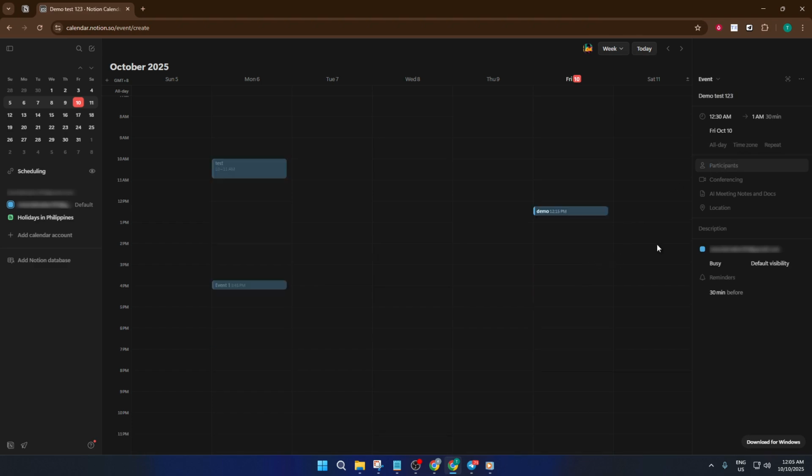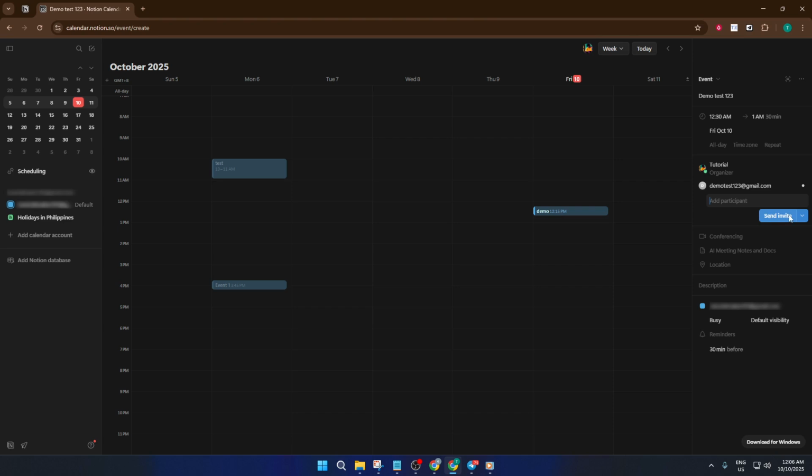Adding participants to events is incredibly useful. Maybe you've got a meeting only a couple of people need to attend, or it's a birthday party invitation. By assigning participants, you make sure only the right folks get notifications and reminders. It keeps things tidy and avoids clutter or confusion for others who might not be involved.